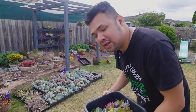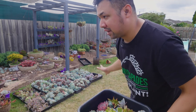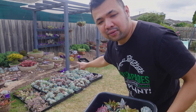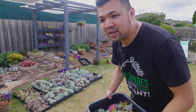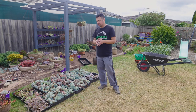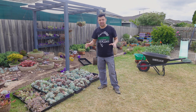I'm going to keep maybe a few trays for myself for my future redesigns, because I plan to do a whole lot more than this. But yeah, there's still a lot of Echeverias to go out, and rather than just dumping them or leaving them out to dry and potentially die, maybe some of you would like to get your hands on them. If you're in Australia, maybe we could work something out. I could sell you some of these plants for cheap plus postage, and hopefully they do not get held up by the whole pandemic-related supply chain problems.